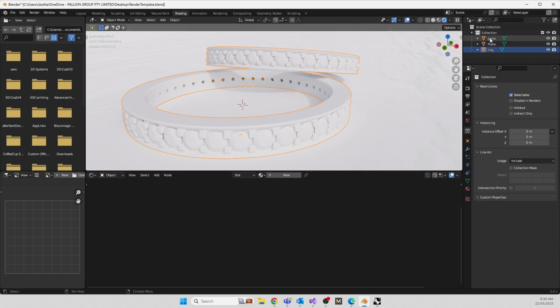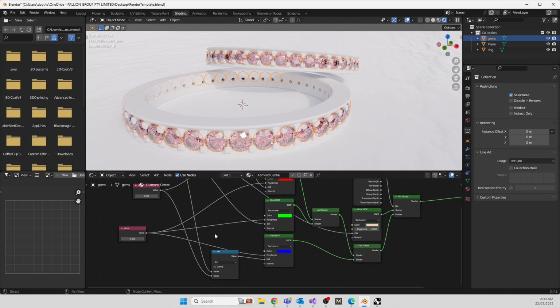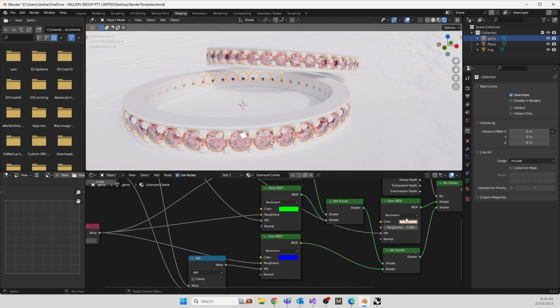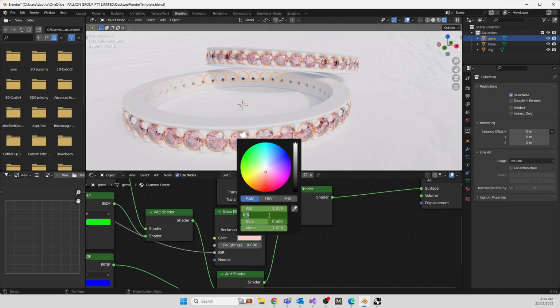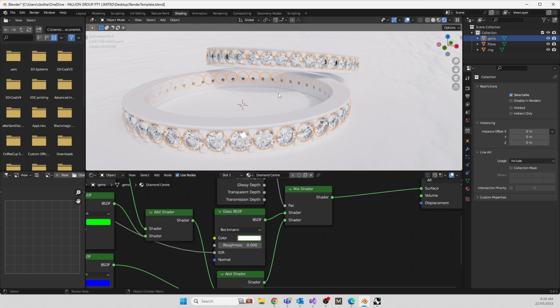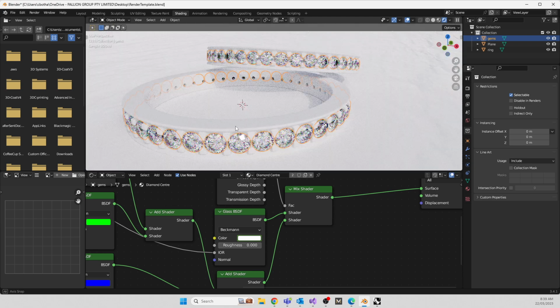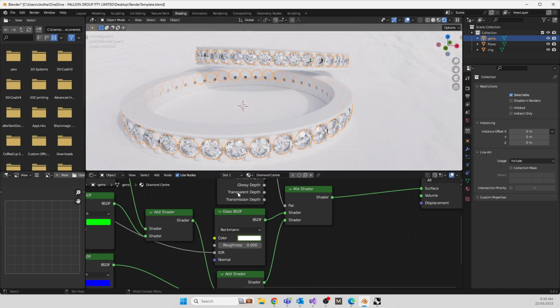All right, so for the gems, let's select them. If you drop down here, you're going to see you've got some ready-made gems inside there. At the moment they're pink. You can change the color of the pink to white over here. So you can go to RGB and drag it. Hard to see what we're doing here. Let's move it over. For the color, if you go to RGB, you can make this one and one. And okay, so there you've got white stones. All right. We can go to the shank. You can see immediately just in the viewport, Blender does a far better job with these gems.